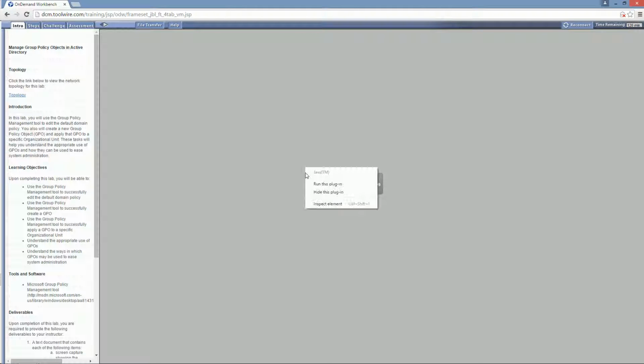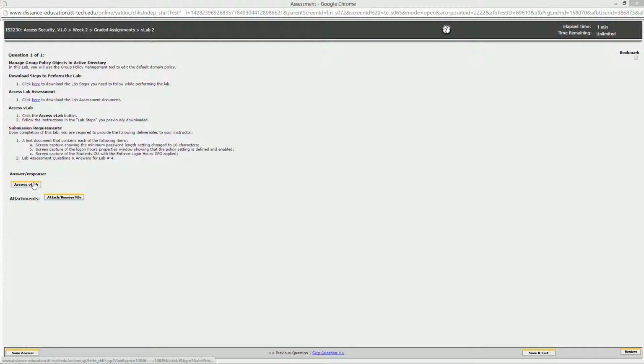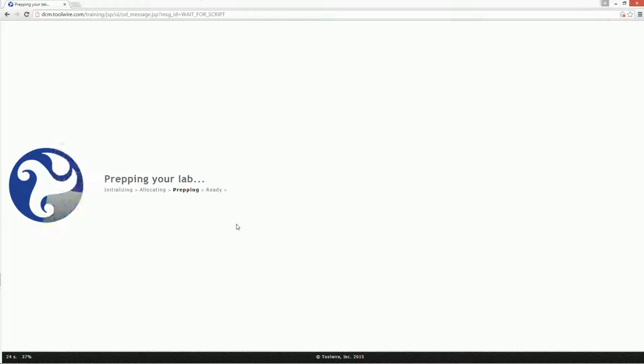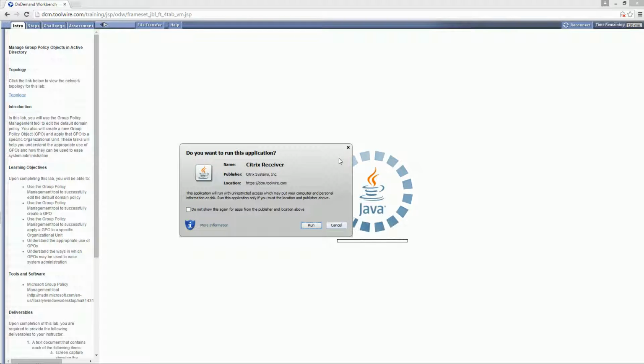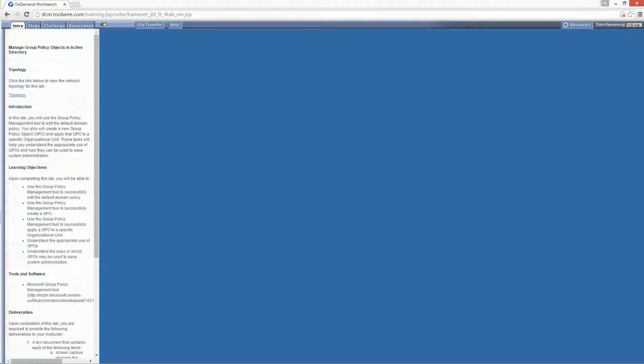Again, with Chrome, make sure that you run the Java plugin, and then just be patient. It will load. If it doesn't load, just refresh the page. I've had to do that only in Firefox, and it's been twice. What I've noticed is the first time actually allows you to run it. You have to reload the web page, then it actually shows you all the pop-ups. So again, make sure to run the Java applet for our Citrix. Then it will actually finish fully loading. Sadly, with these, you just have to be patient.